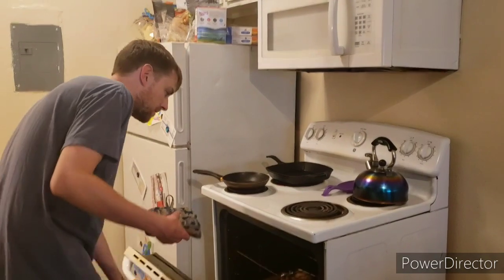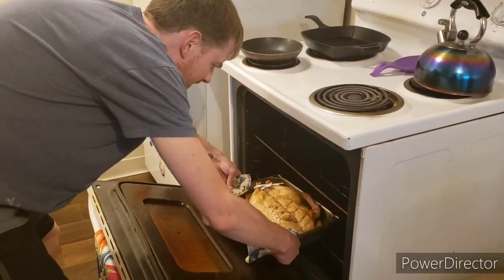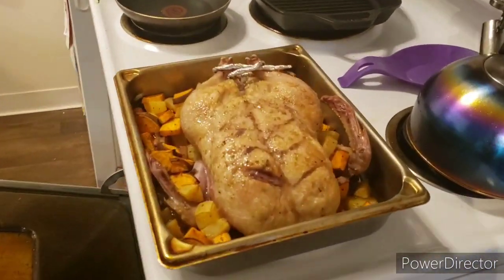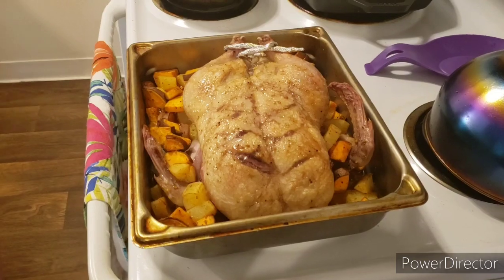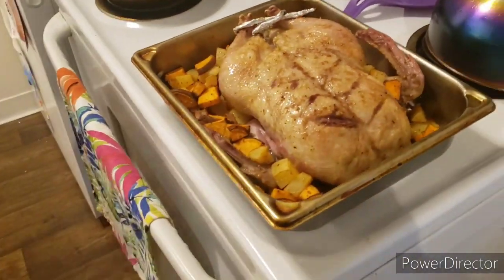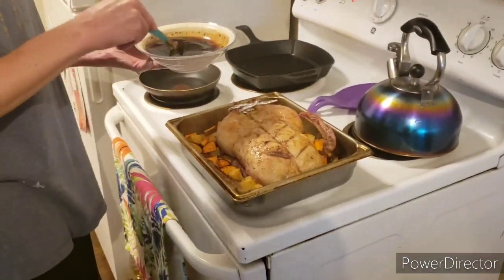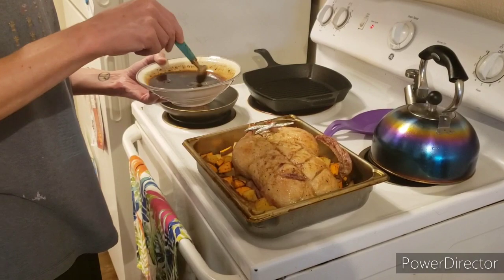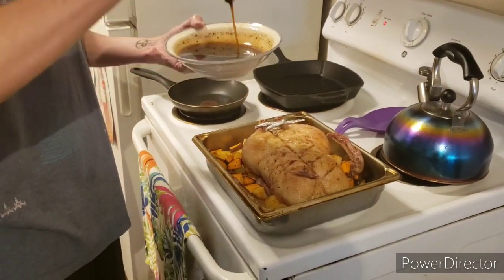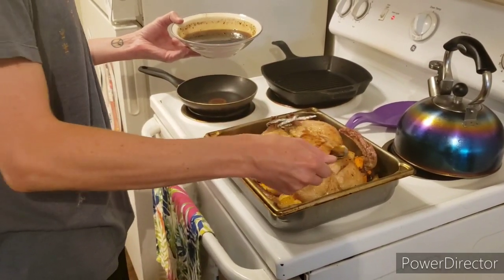Alright, so it's been about an hour. So we're going to pull this out. This is what it's supposed to look like after an hour. Okay, we have kind of a demi-glaze almost. So if you made it before you put the duck in, then make sure you re-stir it up because the honey will sit on the bottom. You want this to be a little thick, and we're just gonna go over it here.